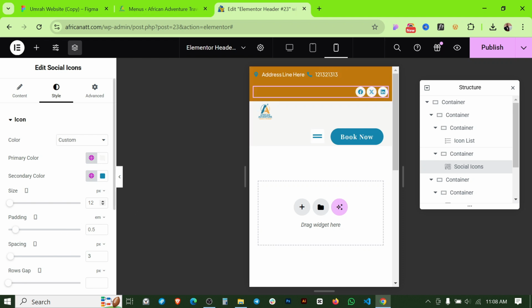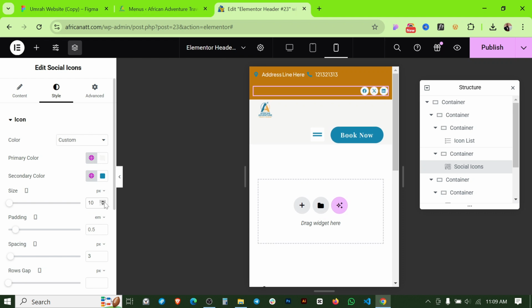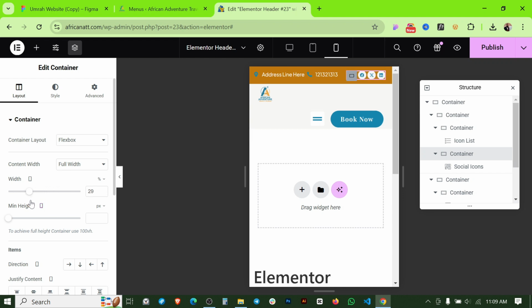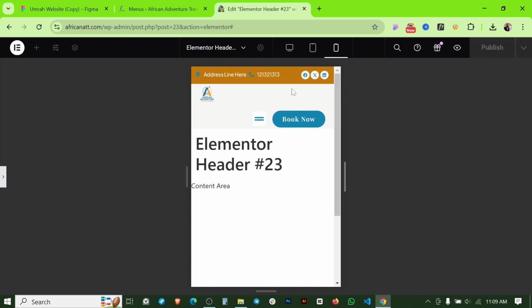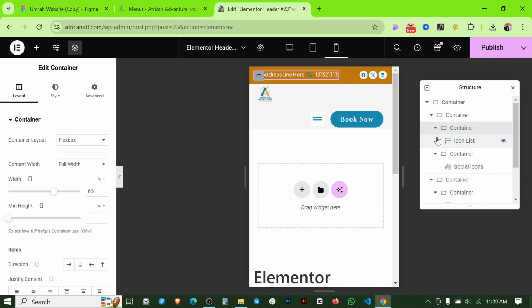Okay, and the size, if I make it 10, I think this is good for now. And I'm making this like that. Okay, you can make it 30, and we can make it 63, it is not a problem. Let's keep it like that. And here our top section is done.